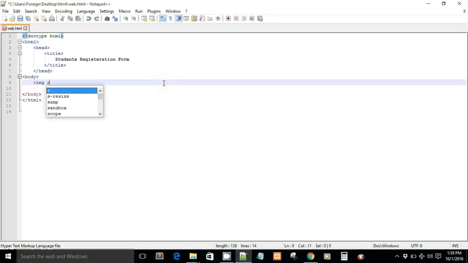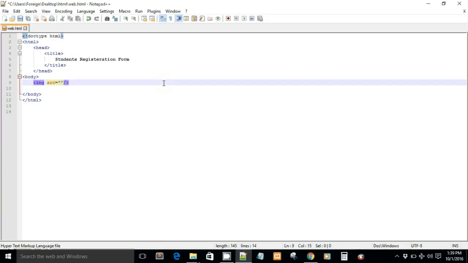Then you put the source, src, which means the source, and an equals sign, right? Then you close the tag, or you can leave it like this, but sometimes I prefer putting it so that it assures you that you've closed.